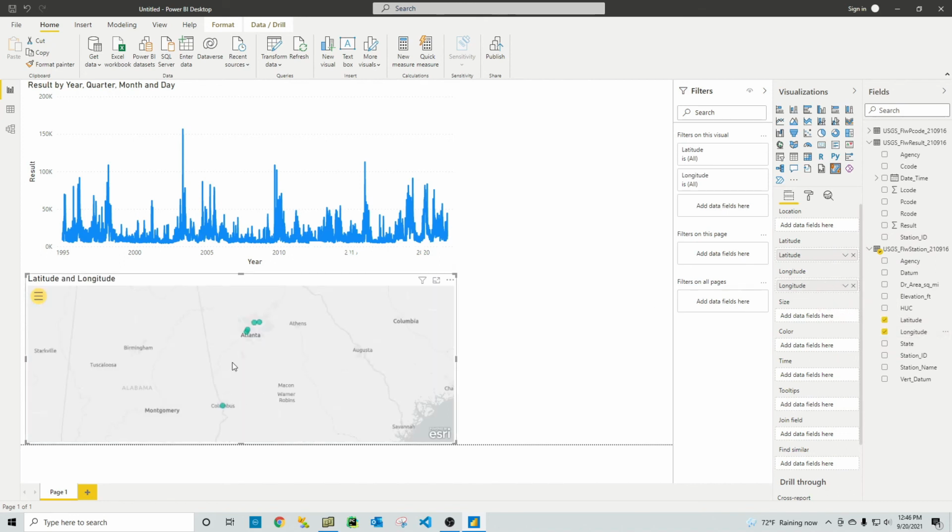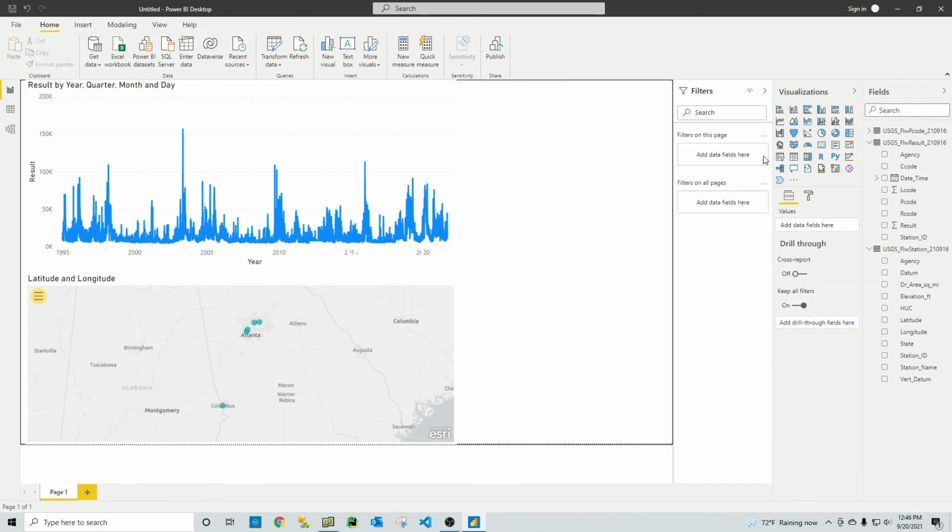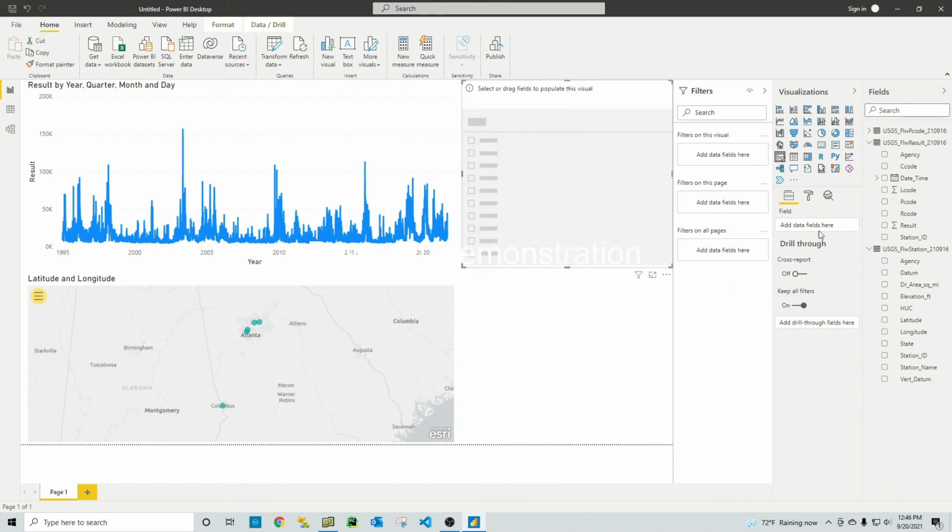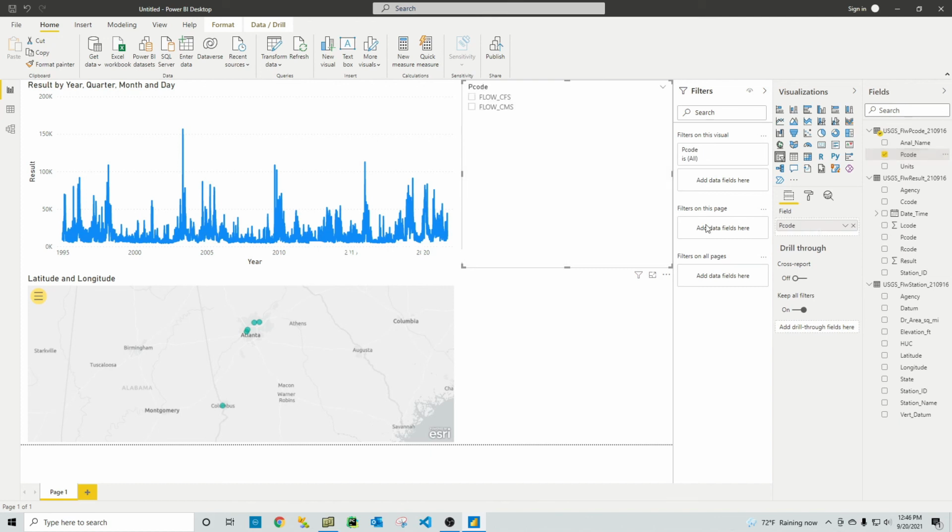And now you can see our stations have showed up. So the next thing that we might want to do is we might want to have a filter for the parameter code. So we'll put a slicer in here. And then for our data field, we'll go to our P codes and drag our P codes over here. And now you can see our two P codes.